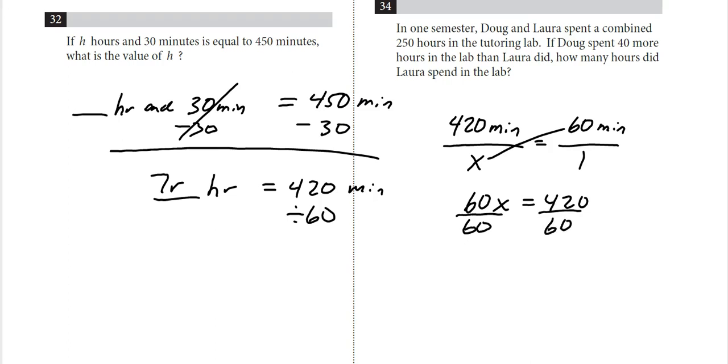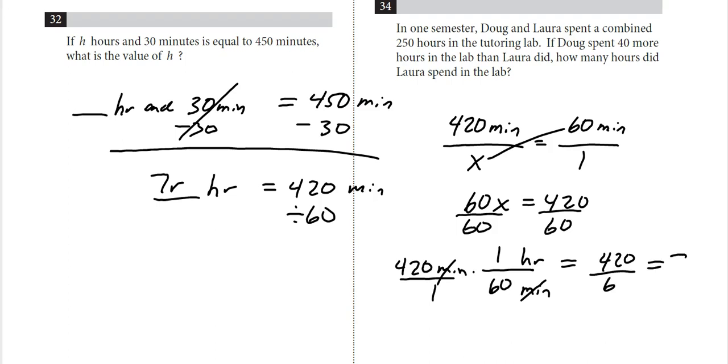I know a lot of science teachers set it up as a conversion where they would say something like, okay, 420 minutes, if I want to convert to hours, I multiply and put minutes on the bottom so they cancel, and I put my conversion here. So 1 hour is 60 minutes, and then they multiply straight across, and they get 420. My minutes cancel, divided by 60. Either way, there's lots of ways to do this, but I think the squirrely thing there was the 30 minutes that you had to subtract first that messed people up.